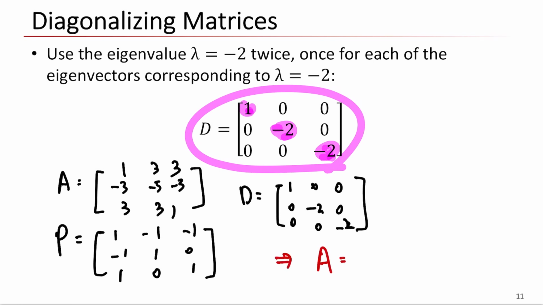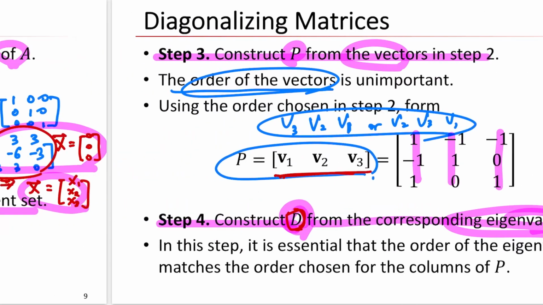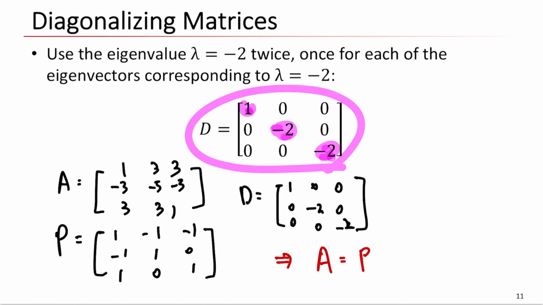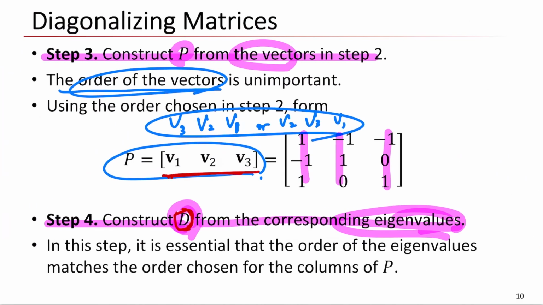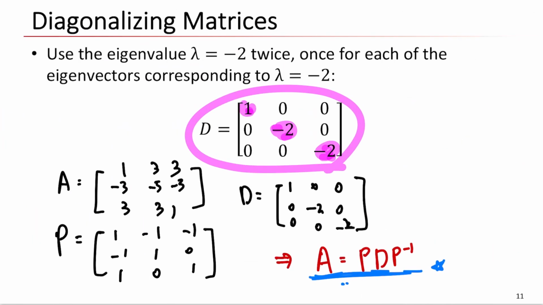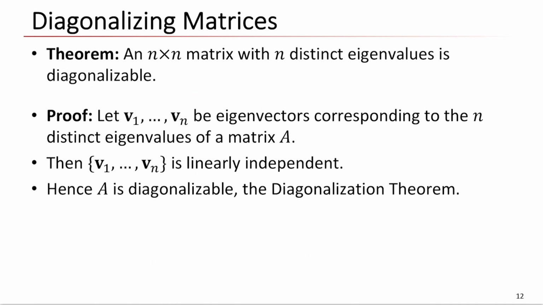Then matrix A is equal to P, T, and P inverse. So this is the eigenvalue decomposition, the eigen decomposition of the matrix A into the matrix P and matrix T. This is the diagonalization of the matrices. In other words, if you can find the eigenvalues and eigenvectors, you can easily do that, right? So don't worry too much.